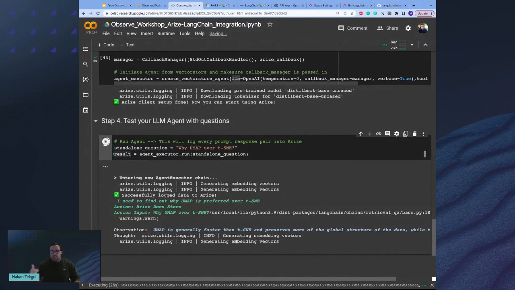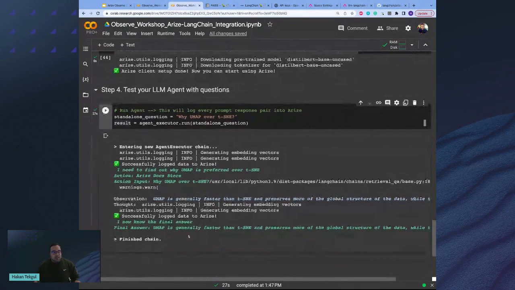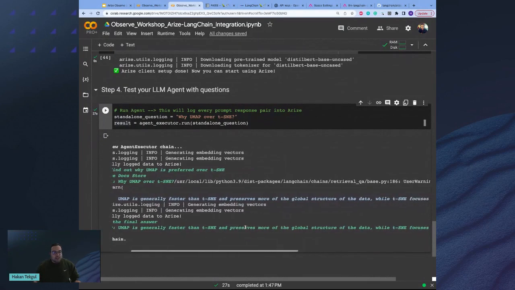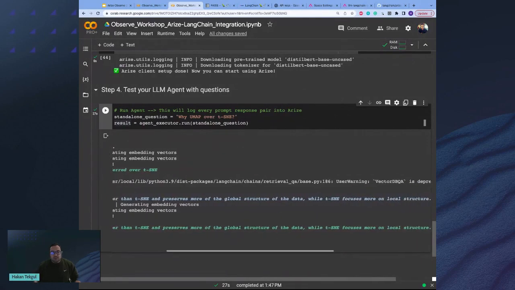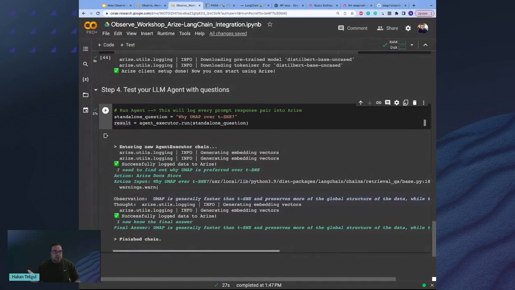Again, we're generating embedding vectors and prompts here. And then the agent says, I now know the final answer. The final answer is that UMAP is generally faster than t-SNE and preserves more of the global structure of data, while t-SNE focuses more on local structure. If you look at the Arize documentation, this is almost exactly what Arize says to answer this question.